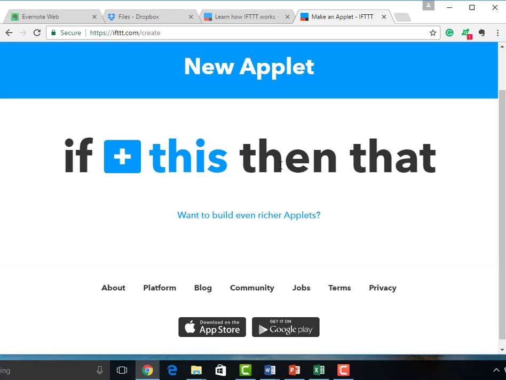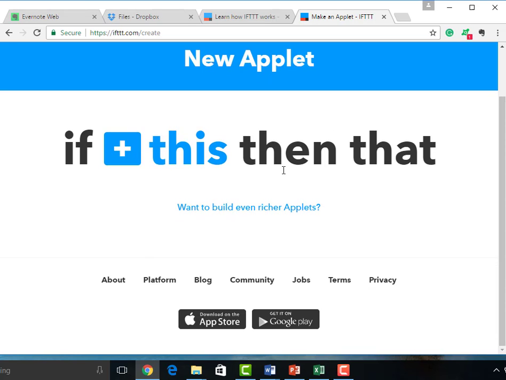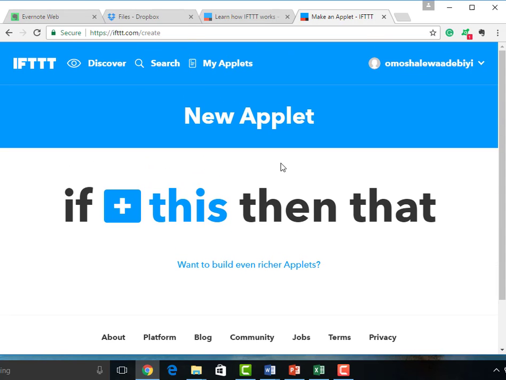Like I said, you have to grant IFTTT permission to access your accounts and applications, just like I did earlier. Once that is done, you can do whatever you want on your application.